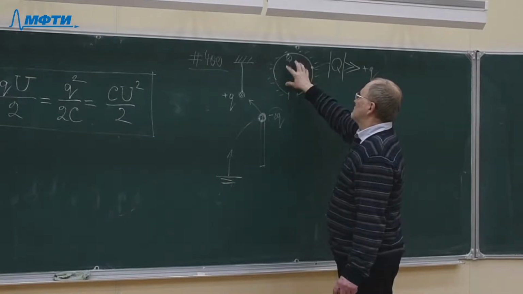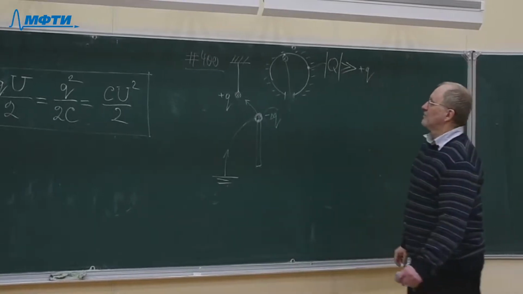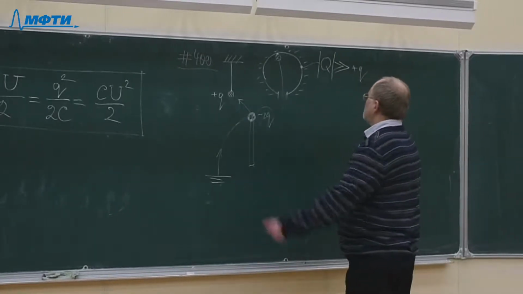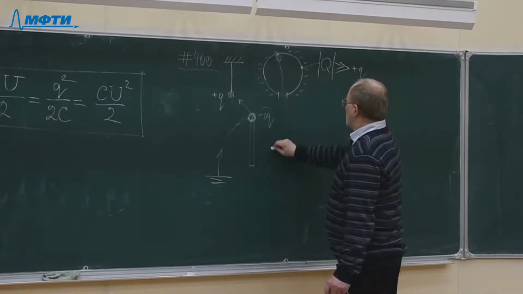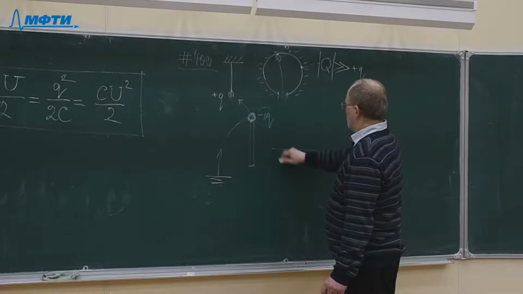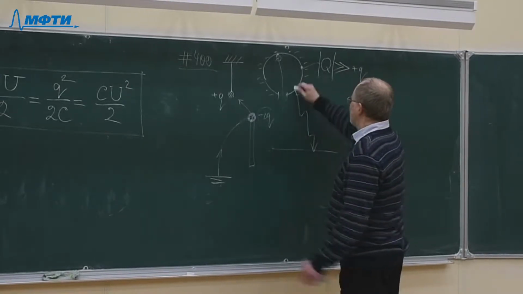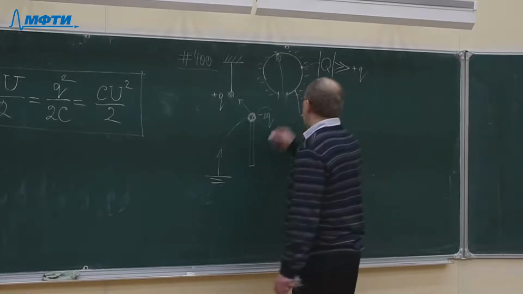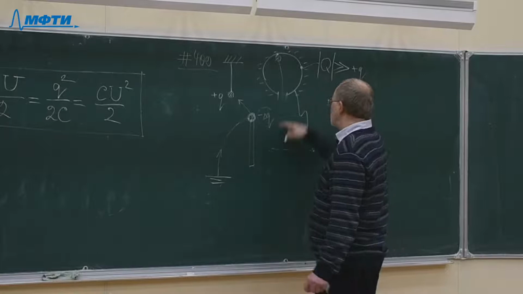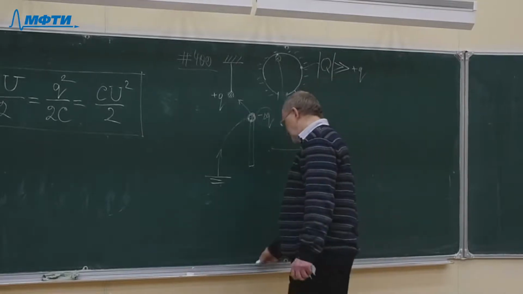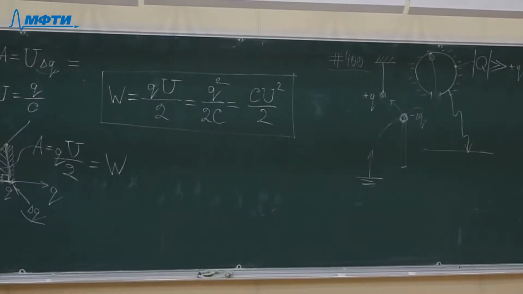The potential will be limited by one physical effect. If the potential of this sphere is very large, there will be a lightning coming from here to the ground, and it will discharge finally. The lightning goes through the air, because air will conduct this large current from the highly charged body.